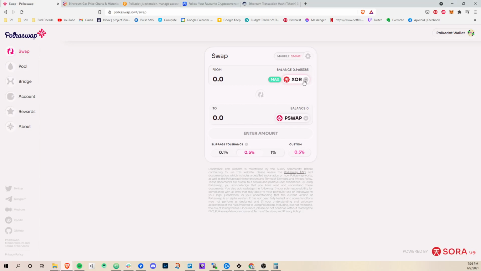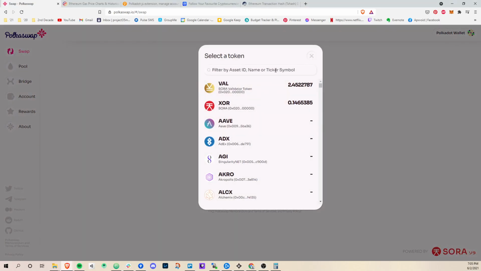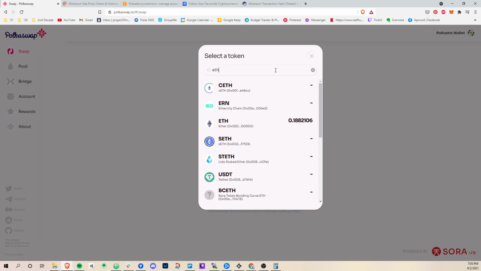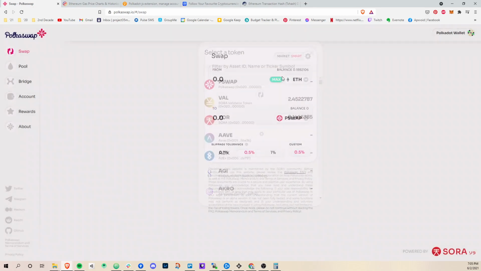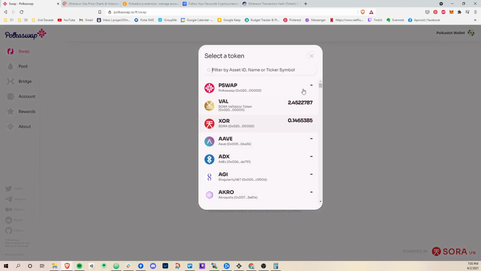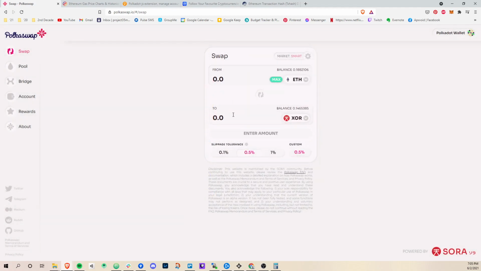So the first thing that I'm going to do is to convert my Ethereum to XOR, and I calculated, and to top off I would need about this amount of XOR.